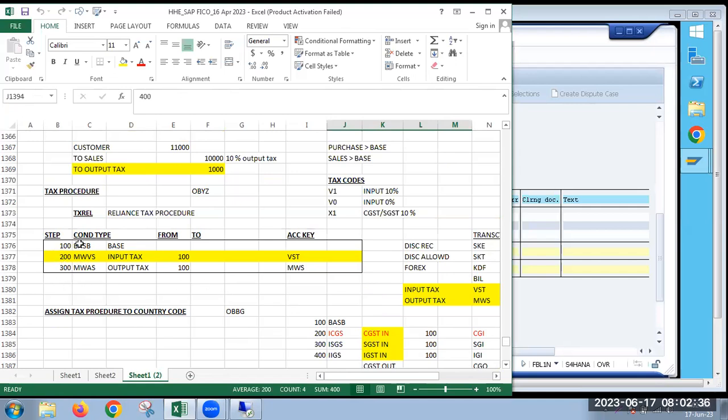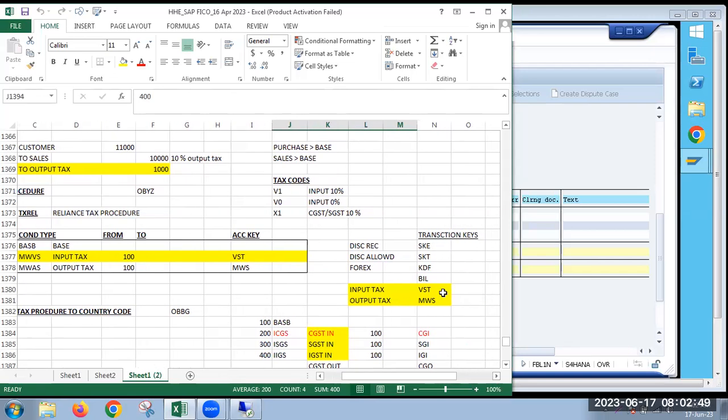So we have steps with condition types, and once the amount has been calculated, we have the concept of accounting keys or transaction keys for making the automatic posting. We have already discussed multiple times about account determination, like GLs to be assigned for automatic posting using transaction keys. The same way, we have another type of accounting keys.